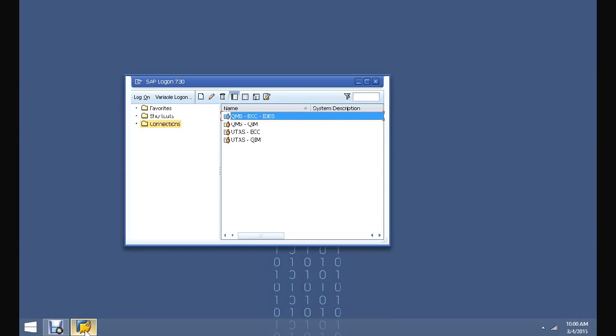Let's get started. SAP R3 Basic Navigation provides the basic skills you need to navigate through SAP R3. These skills will enable you to complete role-based training courses and perform the roles required by your job. This SAP R3 Basic Navigation video will provide you with the skill to log on to SAP R3 and show you an overview of the SAP R3 screen components.